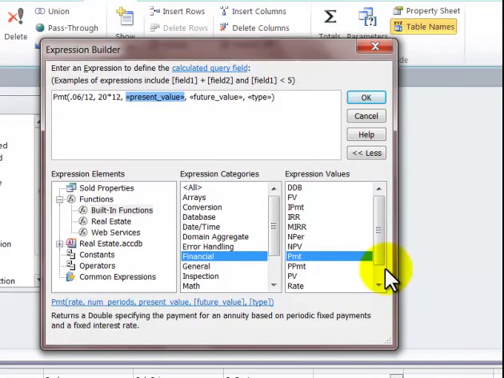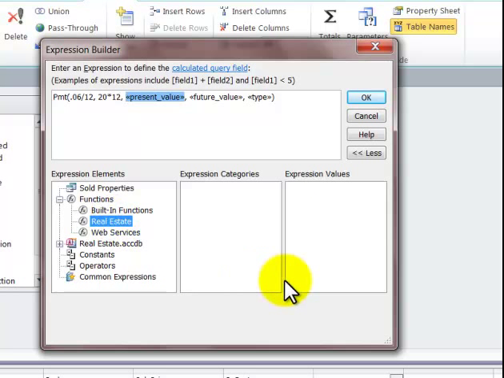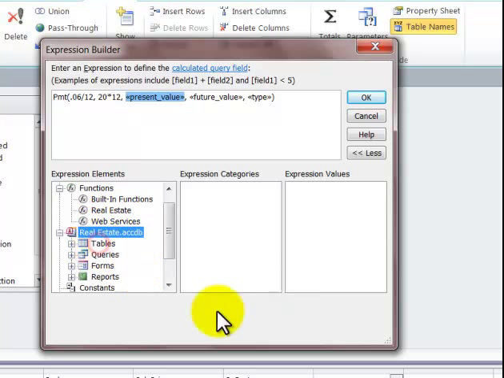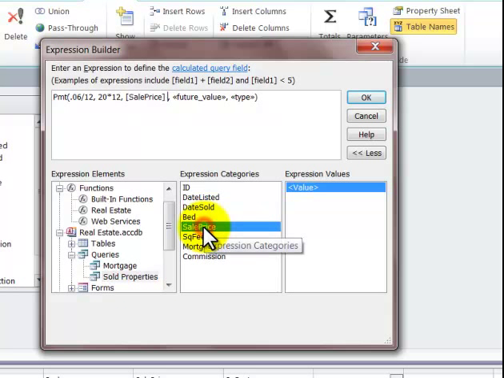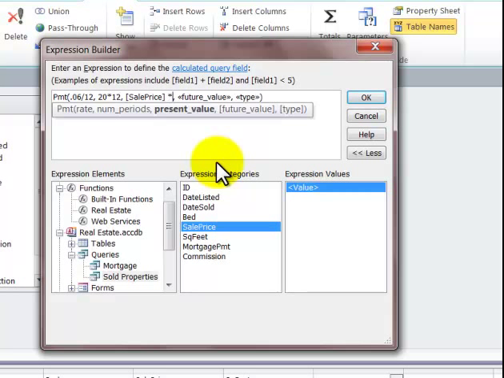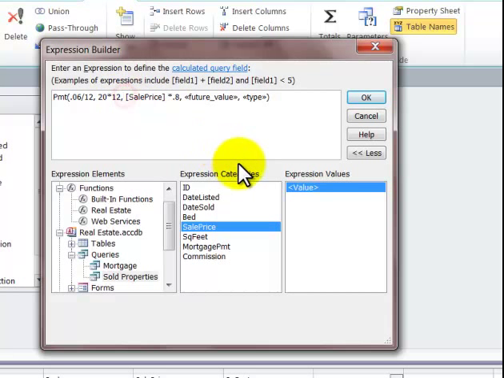You go into here. You need to find the tables in here. To do that, you click inside here, not here. You need to find that query, mortgage sold properties, go into there, I double-click on sale price, and I want to multiply it times 80%, star 0.8. I want it to appear as a positive value.